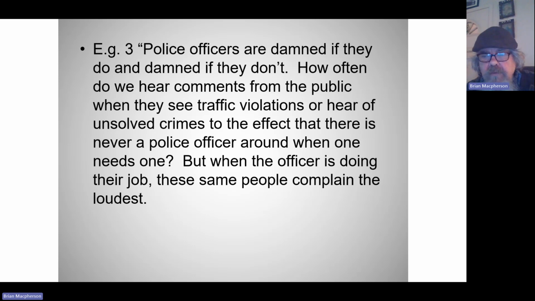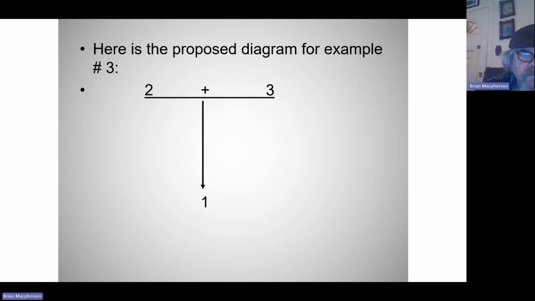We react in two ways. If we have trouble in our neighborhood, we want the police here right away. But let's say we maybe go through a red light by mistake or something, and a police officer pulls you over. A lot of people will say, "Darn it, man, they're being too vigilant." So therefore, both things are true, right? Police officers are damned if they do, and they're damned if they don't. People complain when they're not there, and people complain when they are there. This gives rise then to the following argument, all right?